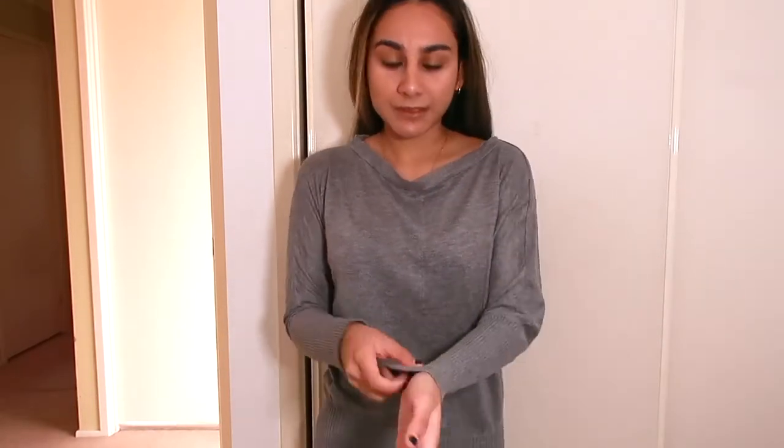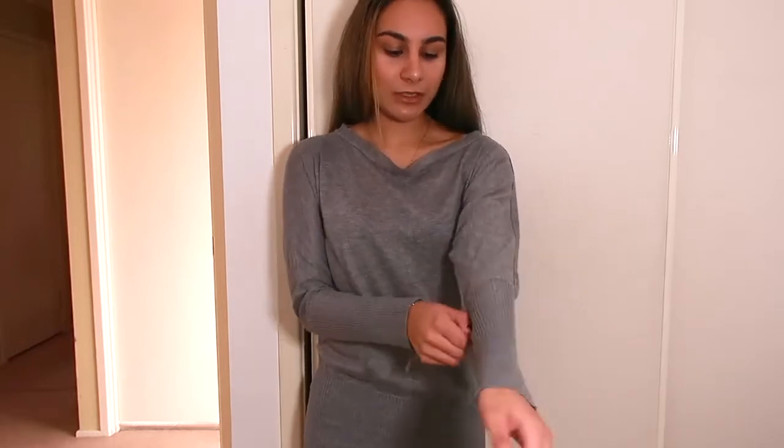Okay, so the next one that I have here is basically this plain grey top. It's a winter kind of top, and again, like I said, off the shoulder you can do, and it makes it look a little bit better and fancy too, and a little more like going out style. So rolling up the sleeves, honestly, if you guys are a fan of rolled up sleeves, you've got this side compared to this side. This side's more like, again, basic winter look, and this side is a little bit more dressy. Again, I'm gonna keep it down for now just because I actually like how it looks down.